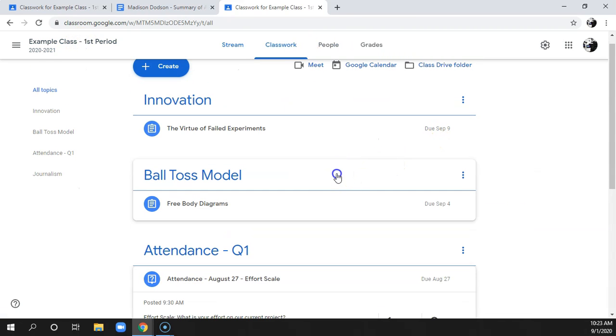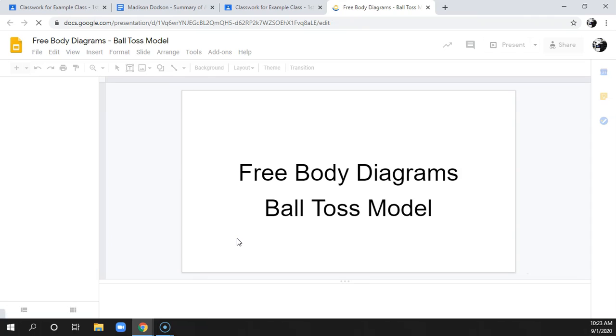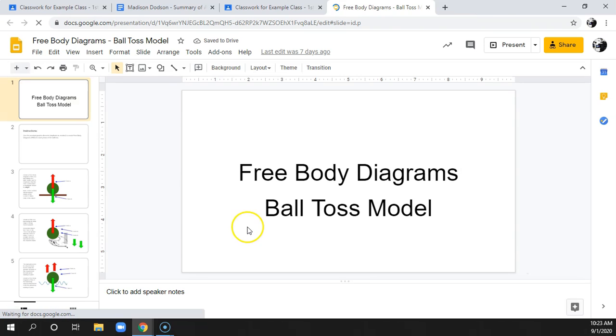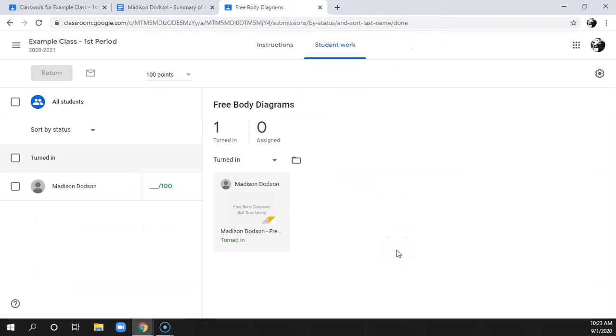For the third type, this is the worksheet using Google Slides. I can come in here and I can look at, click on that, and then I click on here.